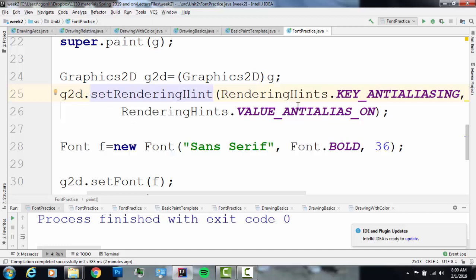Next, this is where I'm setting the way that this is going to render to be anti-aliased. So g2d.setRenderingHint, and then I've got these two static constants from the RenderingHints class that I'm applying. First, I'm choosing the key, anti-aliasing, and then I'm actually turning that anti-alias on. If you don't understand any of that stuff that I just covered in the last minute or two, don't worry. Just know that these lines right here are necessary. And that this one right here, these two, this is actually one long method call.